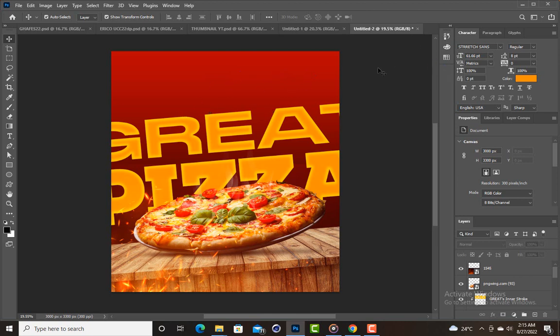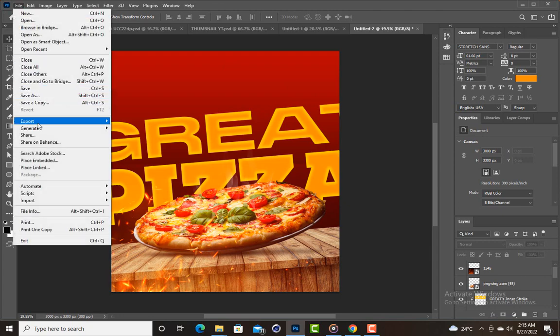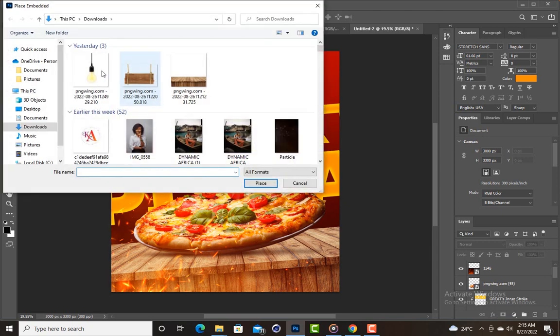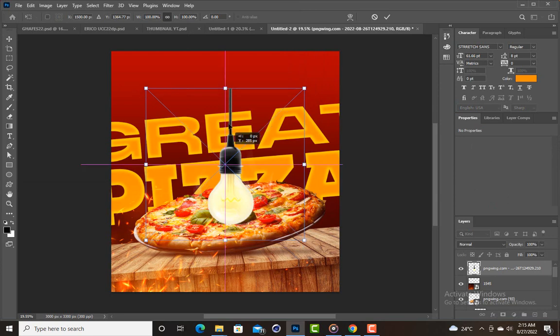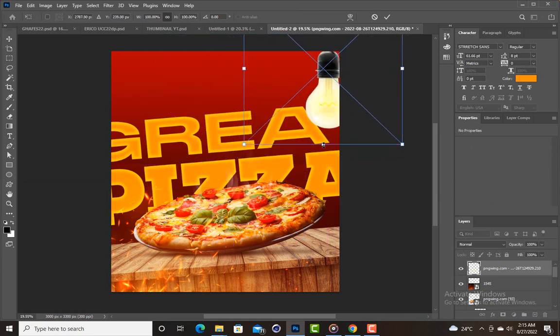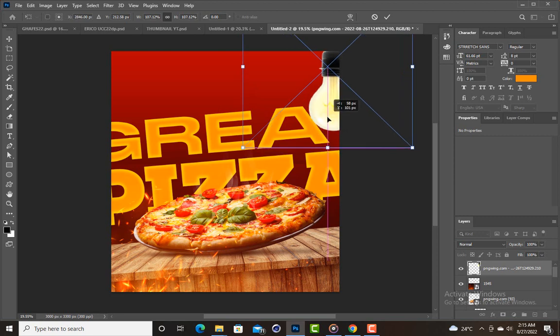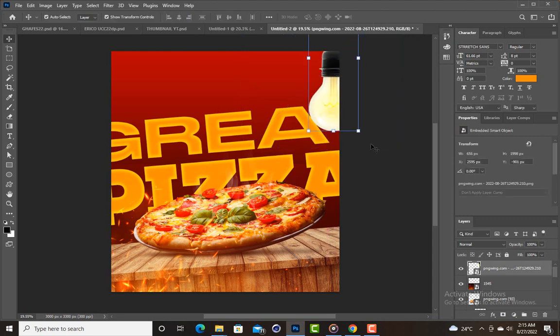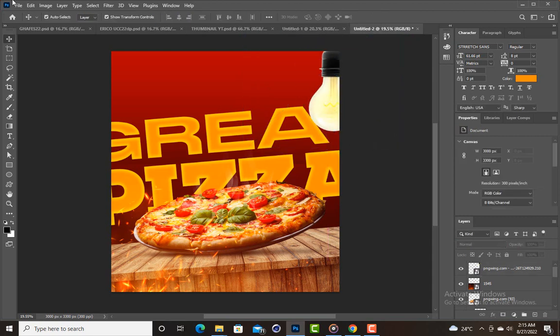I also added some lantern to the side of the text of the design, so I'll go for that one. This lantern, I place it at the side here and increase it, but it is not glowing. If you want it to glow, you can go for the sun PNG.